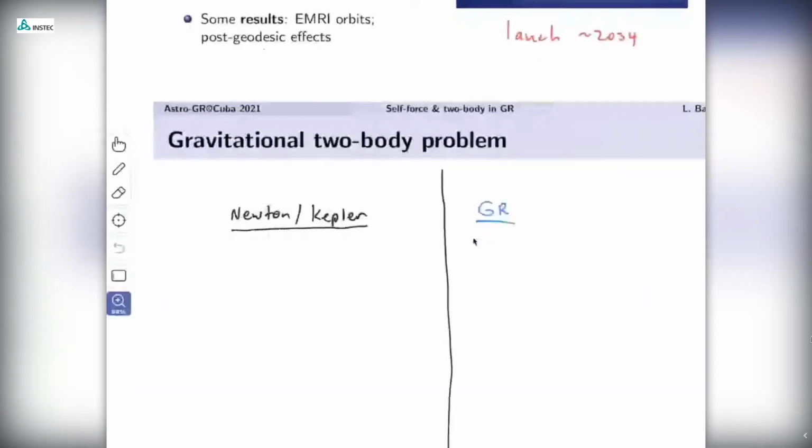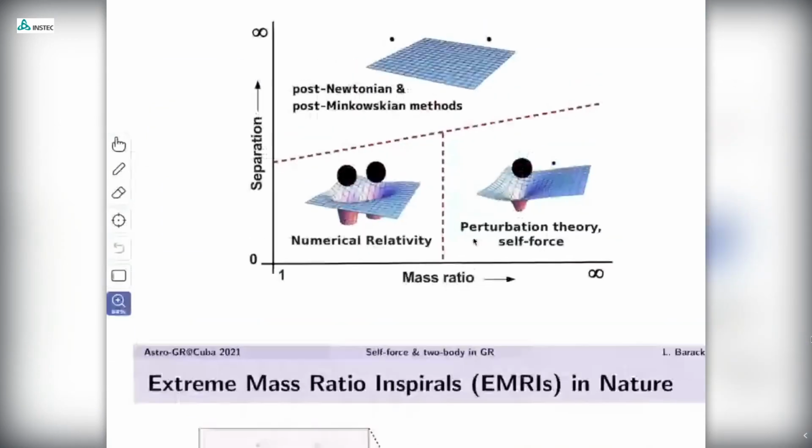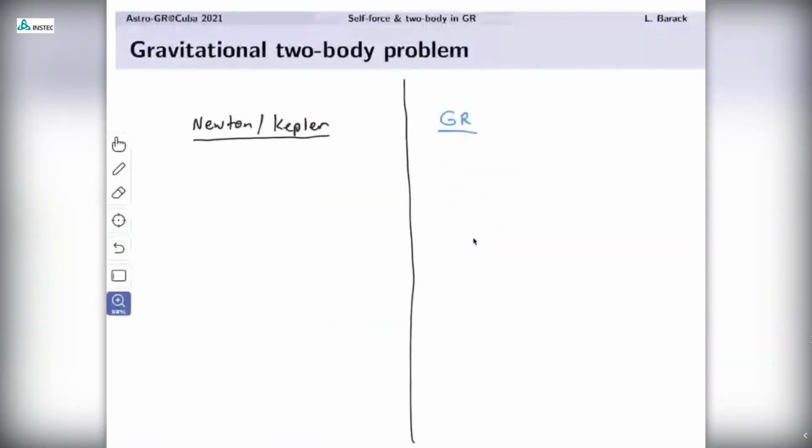Well, there you go. I'll talk about MRIs and the astrophysics in a moment, but I thought I should start by, since the underlying physics is a two-body problem, reminding you how it works in Newton's theory, and then I'll do a very rough comparison with GR, just to explain why it's hard. So, the two-body problem. It's the most basic non-trivial problem in gravitational physics. And when you do Newton, the situation is pretty simple.